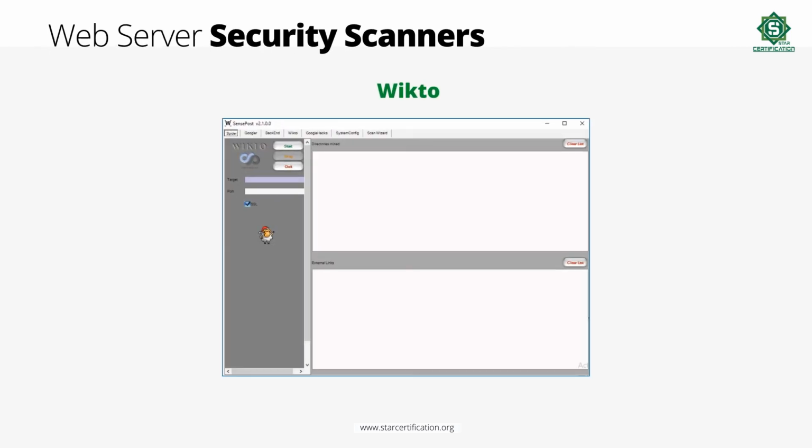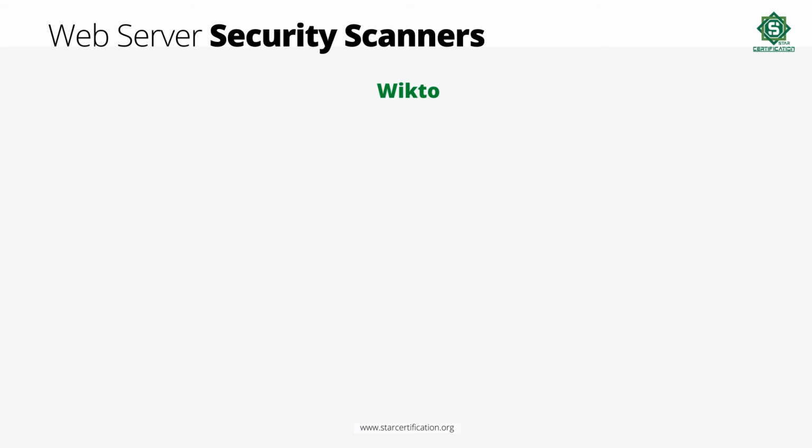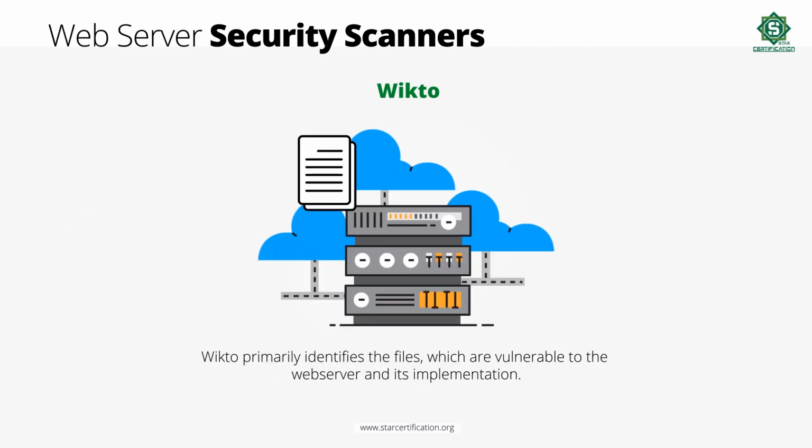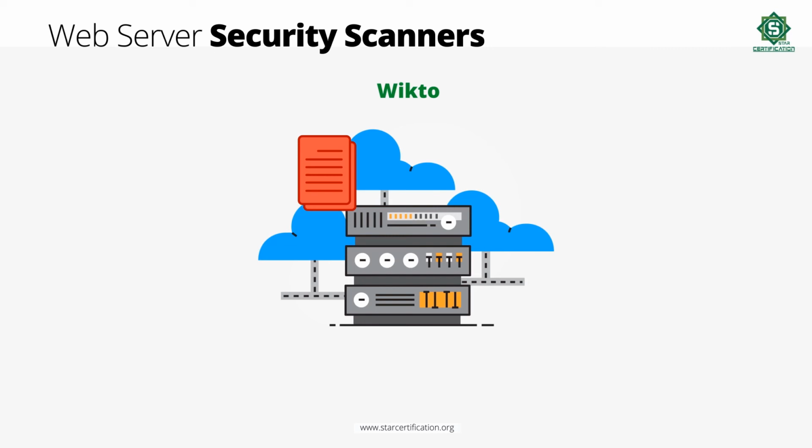WIGTO is a web scanner working between the application and the network layers. The tool is neither a web application server nor a network-level scanner. It does not identify an application and its source, any open ports or issues related to firewall. It primarily identifies the files which are vulnerable to the web server and its implementation. The scanner drastically reduces the occurrence of false positives by applying fuzzy logic on the received responses. Functioning is similar to Backend Miner. It can import directories from Googler and Backend Miner.